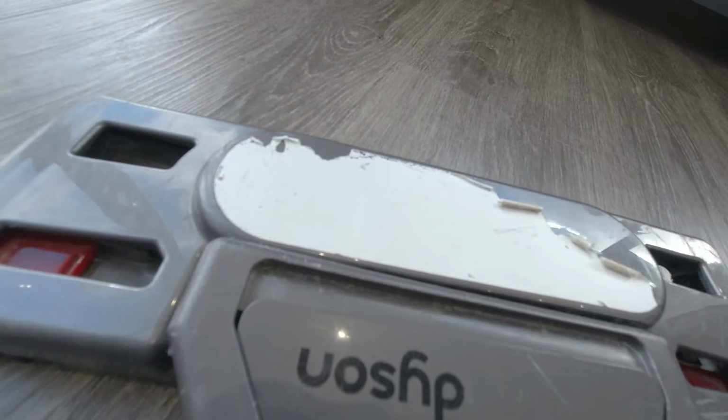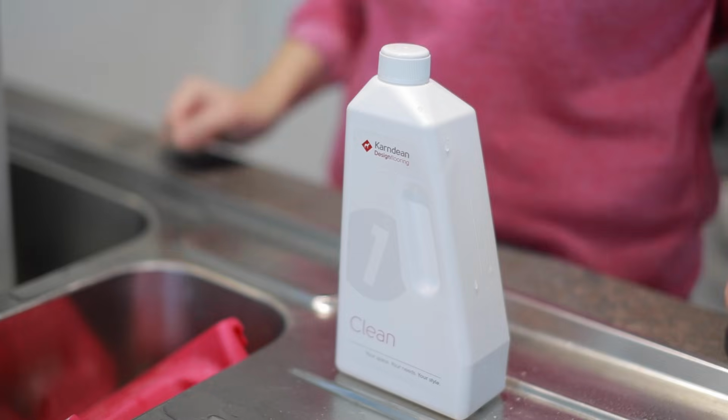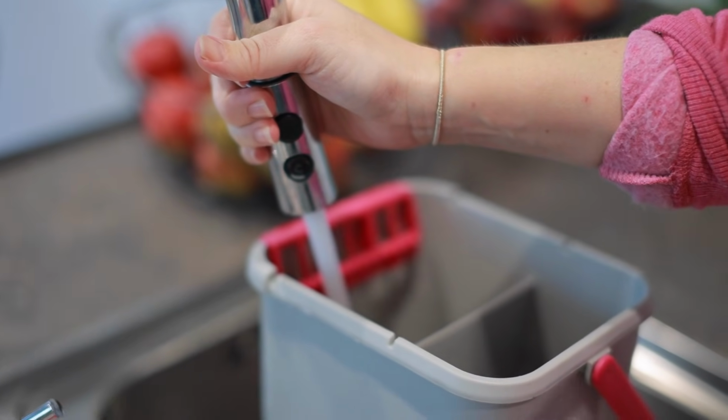Next up is do use a pH neutral product when cleaning your vinyl plank flooring. So we've been using Karndean's own product, which is really handy, and it actually has a measuring guide on the side as well, so it's pretty simple to use. But if you can't get hold of that, or you want to use something a bit cheaper, a lot of people say that they've had success using just washing up liquid and warm water, because generally speaking, washing up liquid is pH neutral. Now, I can't testify to having tried this myself, but the evidence from the internet seems to be that people don't have any problems doing this.